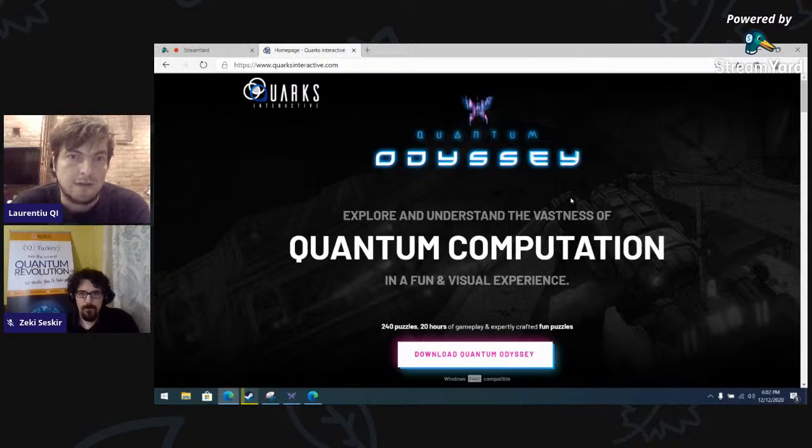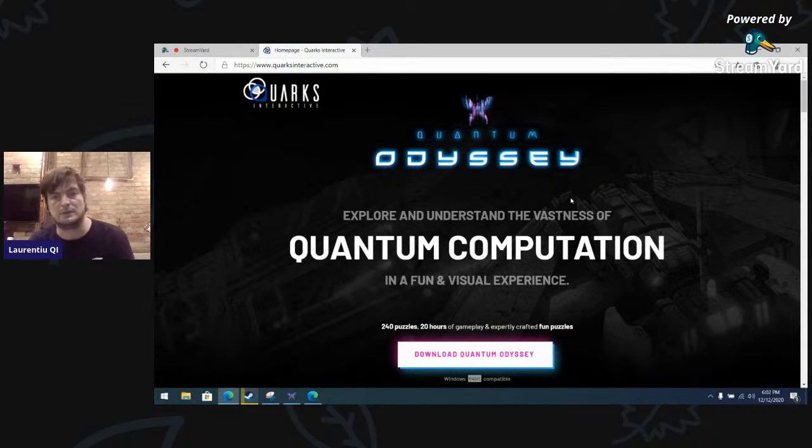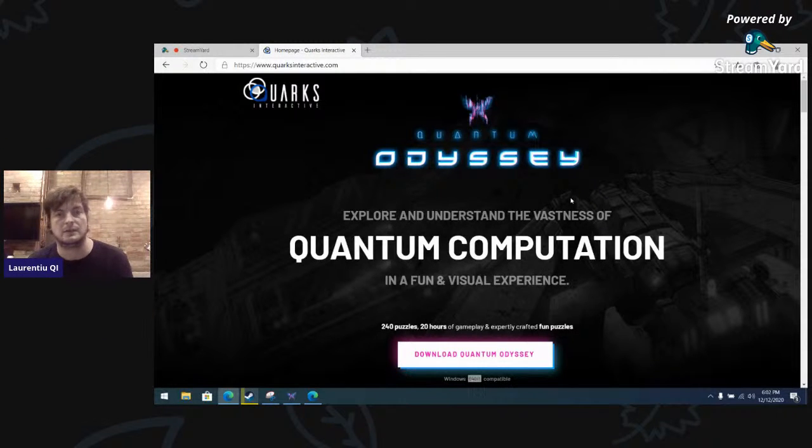The game is called Quantum Odyssey, and we called it this way because we wanted to go a bit further than having a game that teaches people quantum computing. At the core of the game is also a patented way of visualizing the properties of all Hamiltonians that you could do on a universal quantum computing model. So the gate model framework. So absolutely anything you could do using a universal quantum computer up to 5 qubits, you can do in the game.